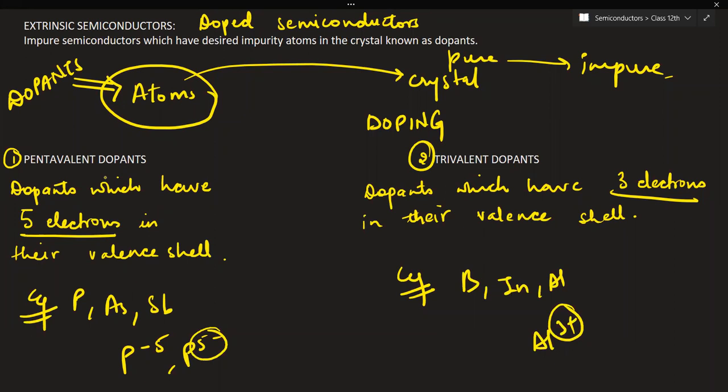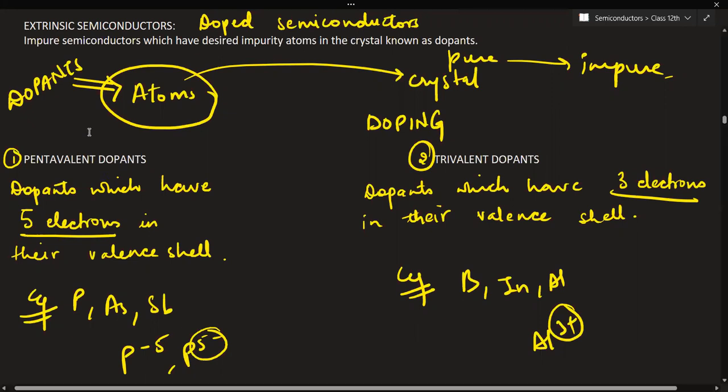Now, based upon this, you have two types of extrinsic semiconductors. Remember, I had mentioned N-type and P-type. Depending on this only, you will have N-type and P-type. Do one thing, note down this page. Then I'll start first with N-type, then P-type. Then we'll come to PN junction. Note it down, and whenever you are completing, please keep on texting me done so I have an idea that you all have completed.